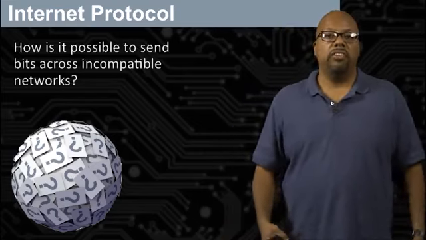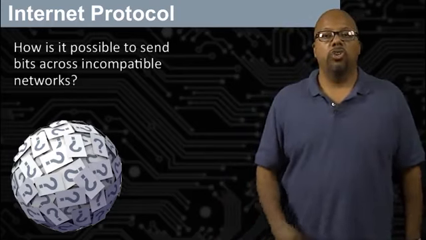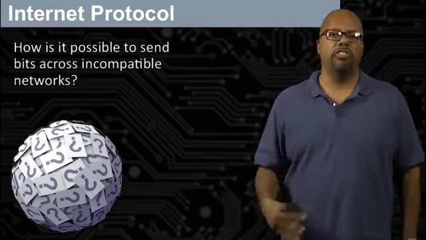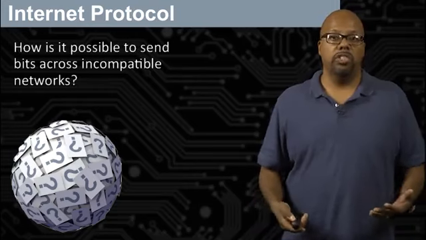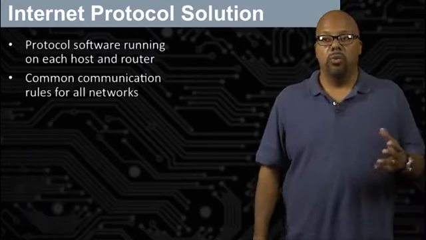So you have very little structure, but you still have to have some level of uniformity so that everybody can talk. So how is it possible to send bits, meaning messages, across these networks, hop to hop, through these different networks with different protocols, essentially? So we'll talk about these protocols.